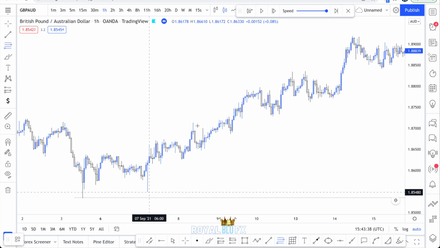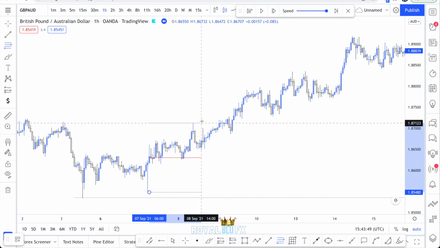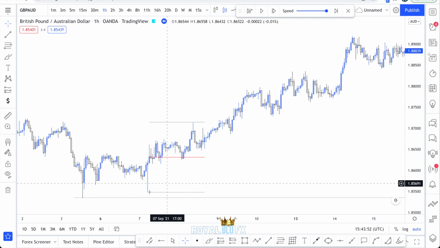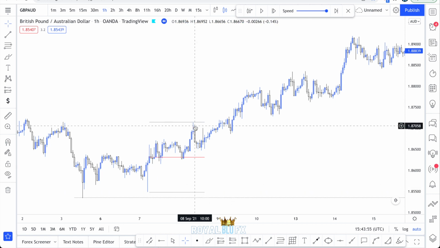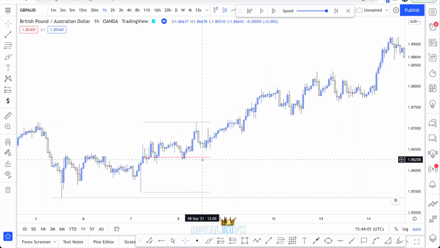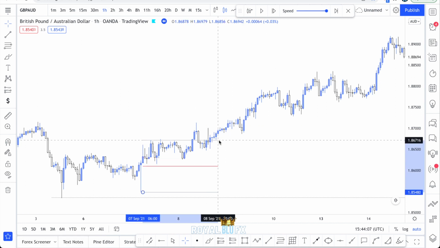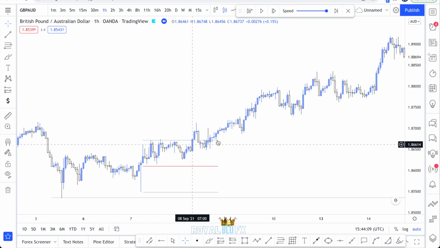Okay, if this works over here, hold on a second. Right there. Okay, we went from this low right here to this high right over here. And as you can see, prices have retraced, right? But they haven't fully retraced just yet. Sorry, it's not this level, it's right here. What am I talking about? It was this level right there.